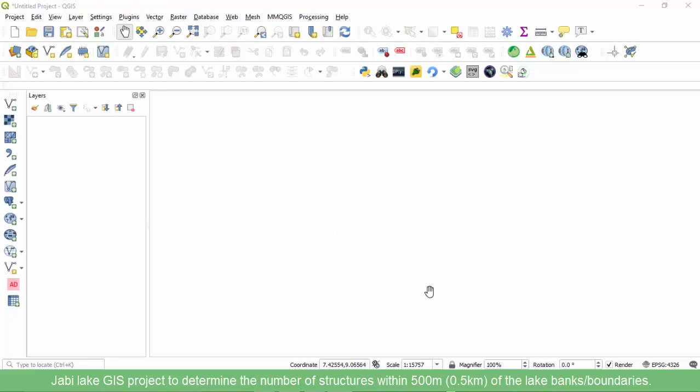So first thing first, we need to find the layers to work with in the QGIS environment. So I'm going to assume that I don't know the location of the lake. So to find out where the location is, I will need to go to Google Maps, then get the coordinate of the location, then search for it, and then establish the location within my QGIS environment. So let's switch to Google.